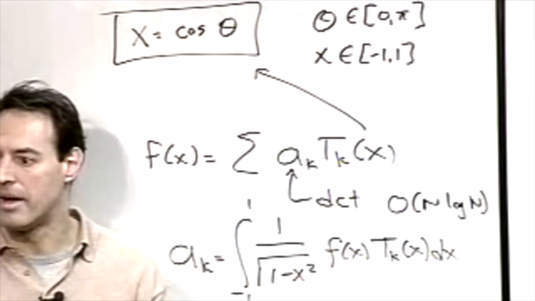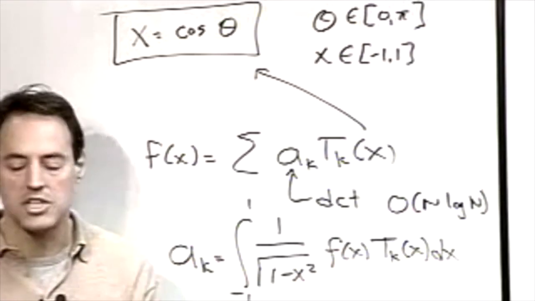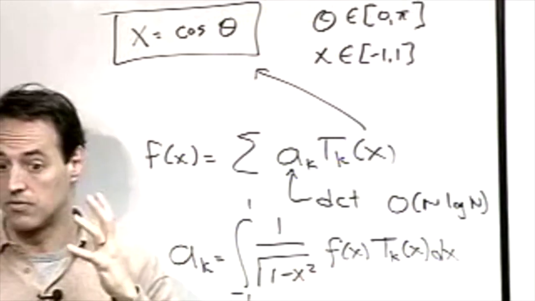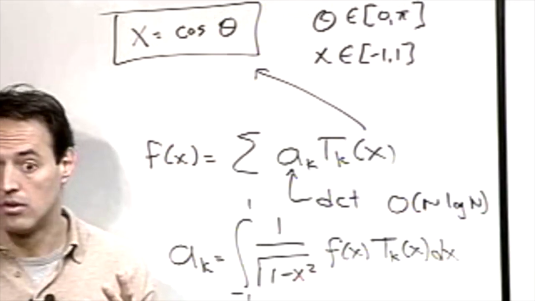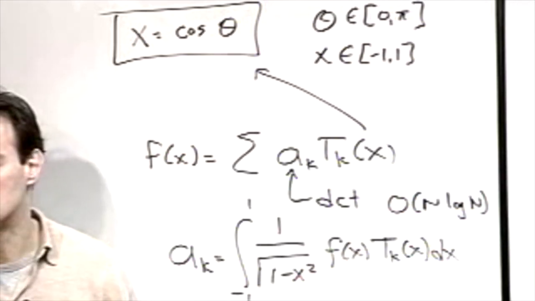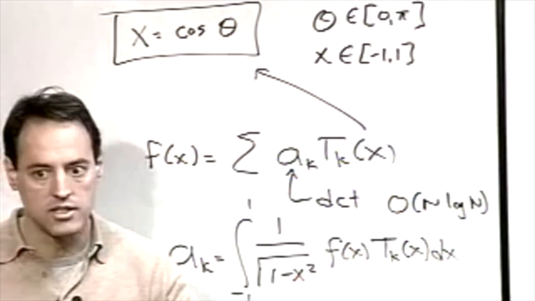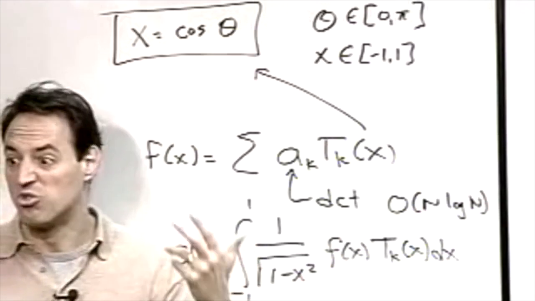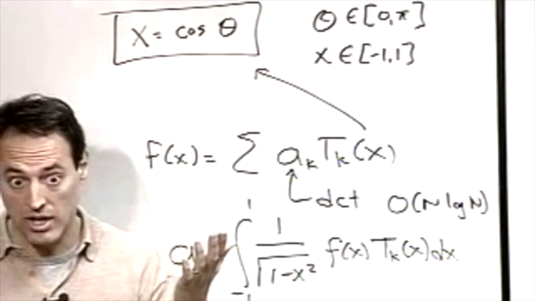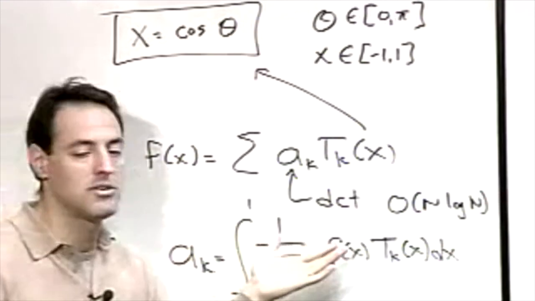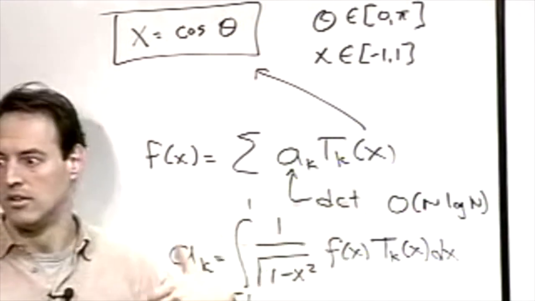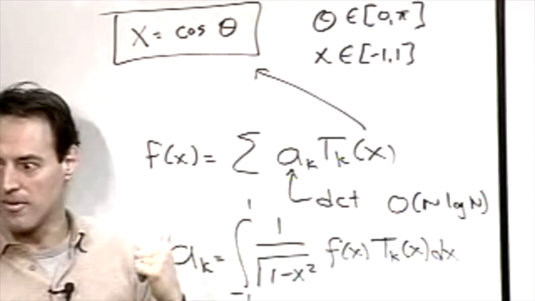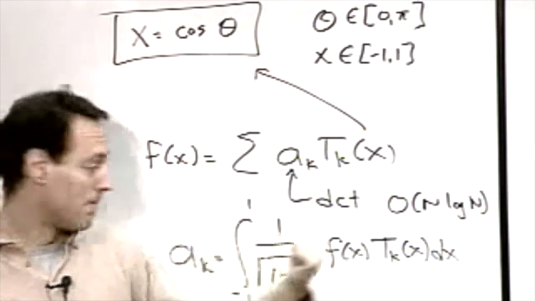Now, I made the comment in class about what has made the FFT such a ubiquitous thing in the sciences: it's just the speed issue. It's not because everybody knows cosines and sines. It's because when you use cosines and sines in the FFT algorithm, you are going faster than anything else out there. The speed pickup you get from it is amazing. And this is why the Chebyshev polynomial, which is this obscure polynomial that nobody hears about, is a very important one in computational mathematics. Because of the speed.